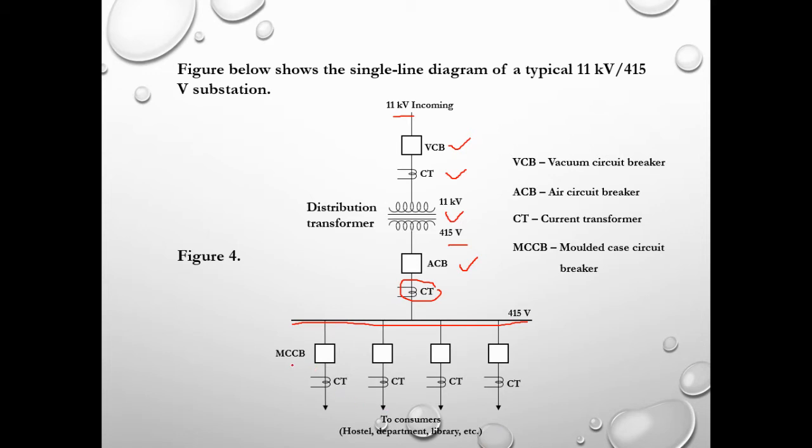For MCCB, this is a moulded case circuit breaker for the lower voltage rating. Again, another CT to read the current. Right, so this is how we can actually understand the single line diagram. For sure, all these are three phase. Suppose we have three lines, and now we reduce into only one single line of the bus bar over here, the cable, for example, to have an easier understanding.